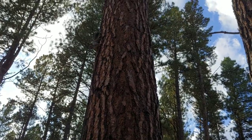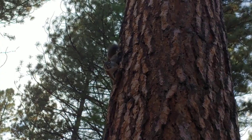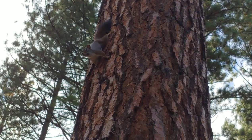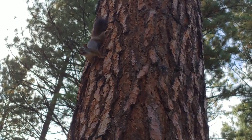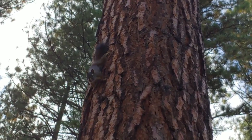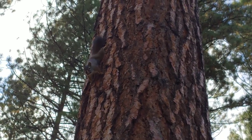This little guy does not like me being in his house and has a lot to say about it — he's squeaking like crazy, throwing stuff at me. I might just switch my campsite so that he doesn't come in and try to raid my food stash tonight. You are an aggressive one, aren't you.